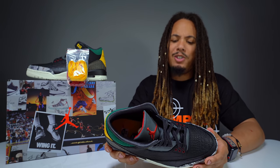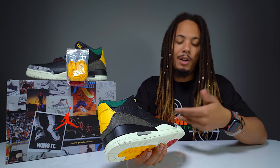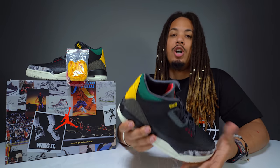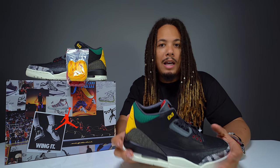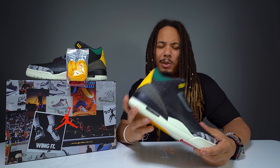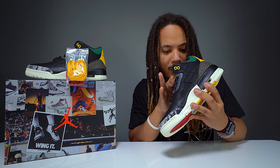And guys, some people tend to get mad when I say I don't know if it's real leather or not. If you actually type in Jordan 3 leather, every single website says that the leather on here is tumbled leather, they call it leather. I don't know at the end of the day if some of these shoes are synthetic and some are real. It doesn't say, you can't just go and find it. On the side of the tag, it doesn't say 100% polyester or 100% real leather. The only time I ever saw a Jordan state that it's synthetic leather was the Jordan 11 glitters. It said synthetic leather on there. So finding out the real materials on some of these shoes is very, very tough.